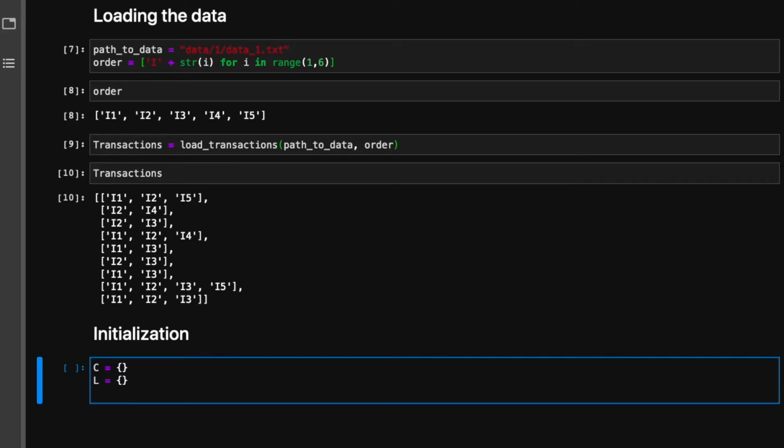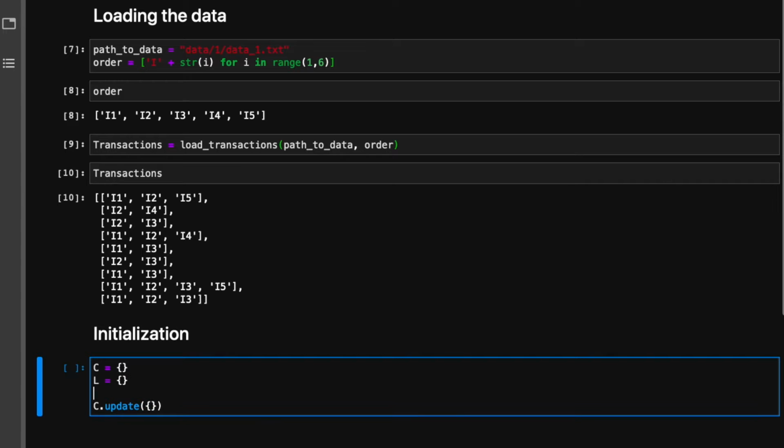So C can start as, let's say, item set size will start with 1. Okay, and then the first thing is that the C is going to be initialized with the item set size equals to 1, right? And then here we're gonna put all the candidates of item sets of size 1.